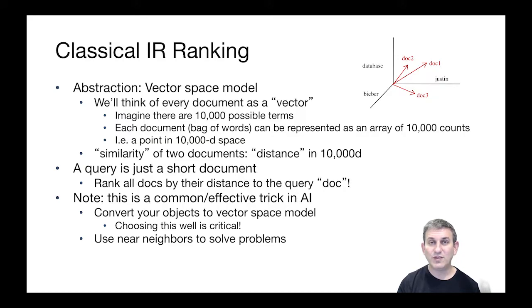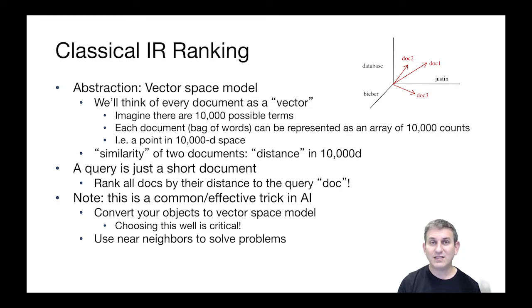Obviously, this vector will be almost all zeros for every document, with non-zero entries for the words that occur in the document. And if you think of the world this way, then every document is a point in 10,000 dimension space, which is a little hard to visualize, but in the upper right here, I have a very simple three-dimensional space with three terms, Justin, Bieber, and database. And we can see that three different documents might be at three different points in this space based on how often they have the terms database, or Justin, or Bieber. Okay? Now, documents can be thought of as vectors.